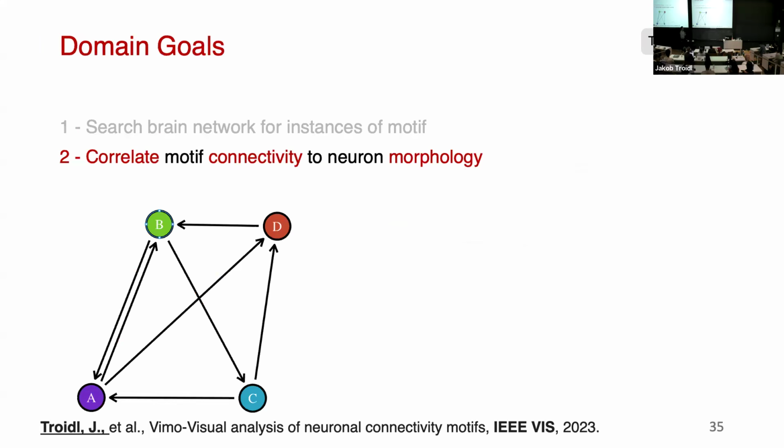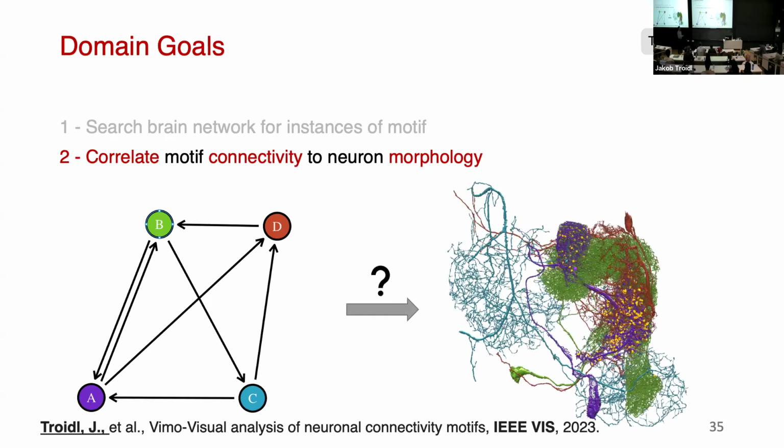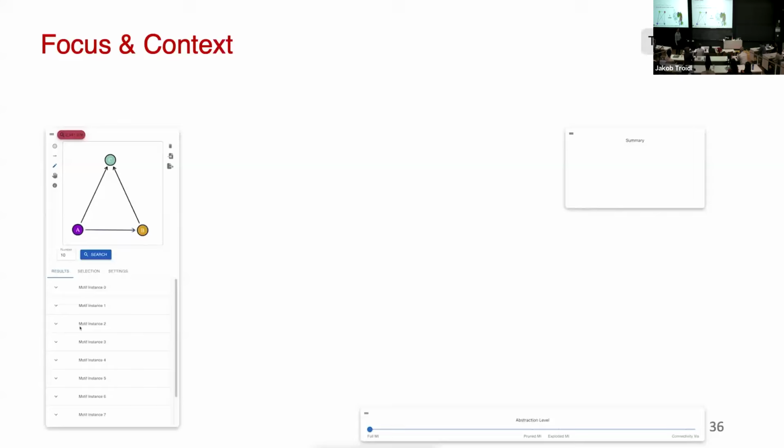All right, the next goal that we've identified, I find extremely interesting, and that is how can users correlate the motif connectivity that they've drawn to the actual neuron morphology, what they're seeing in the connectome. And what that means becomes very clear if you look at this example. A user has drawn this particular connectivity pattern and then found this instance, these neurons that implement that connectivity pattern. And at least to me, it's very unclear how that particular pattern is implemented or embedded in this set of neurons. And understanding how that works is pretty important.